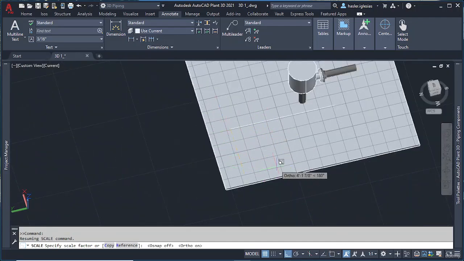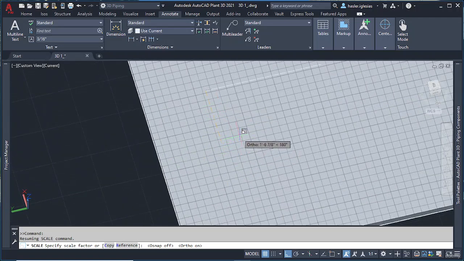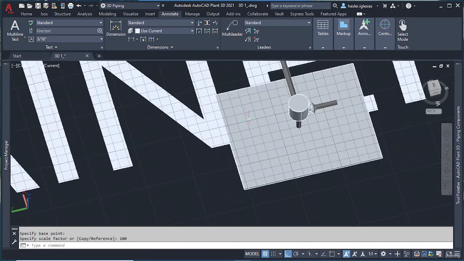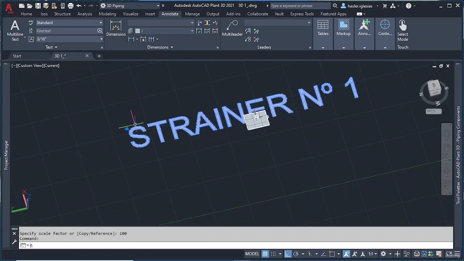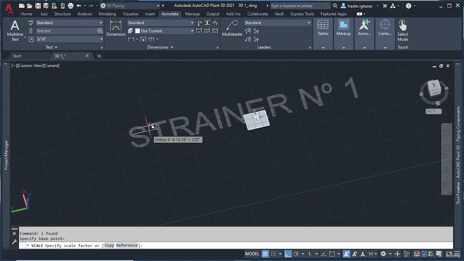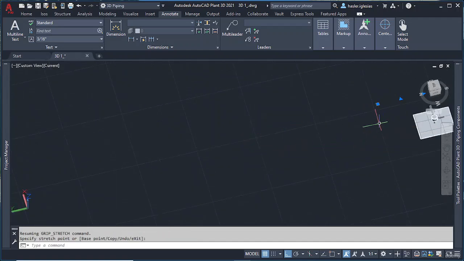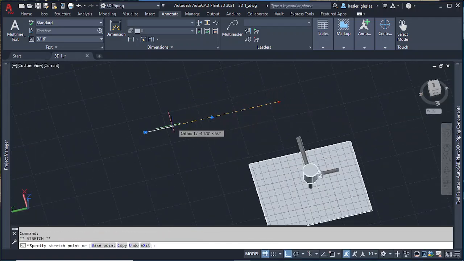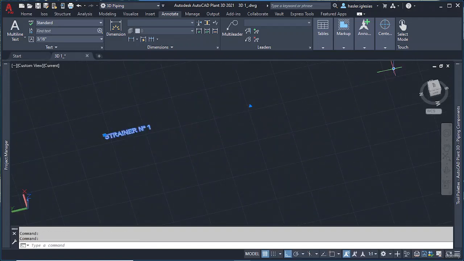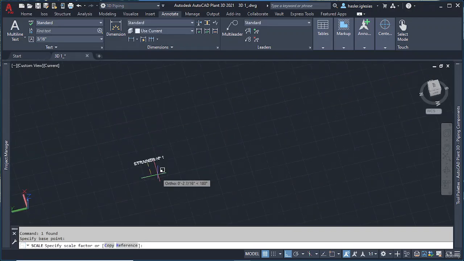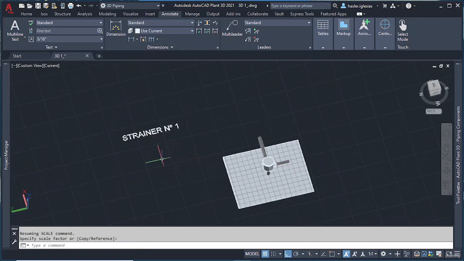Apparently the scale is not working, or it's something weird. So let's say specify scale factor in 10. Well, let's do it again. Scale base point, remember, and specify the scale factor in 100. Okay, well, now it's huge. So that's how you are going to iterate until you have it. Okay, it's important that you can specify all these things. Let's do it again, scale. There it is. Okay, so now let's see, I want it this size.